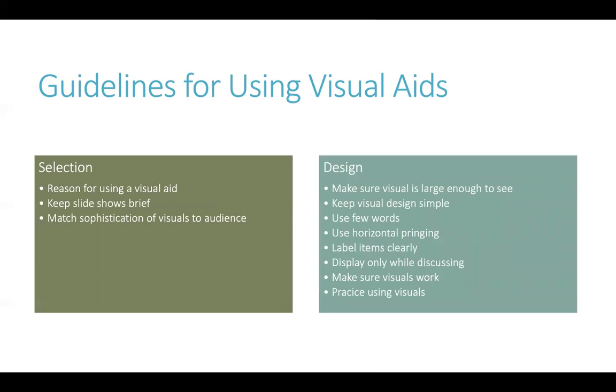Make sure the visual is large enough to see. The visual that looks so clear on the desktop in front of you might appear almost microscopic from where your listeners are seated. Remember, a distracting or unclear visual aid is worse than no support at all. Keep the design of your visuals simple. Show only one idea per exhibit and avoid unnecessary details. Use only a few words.